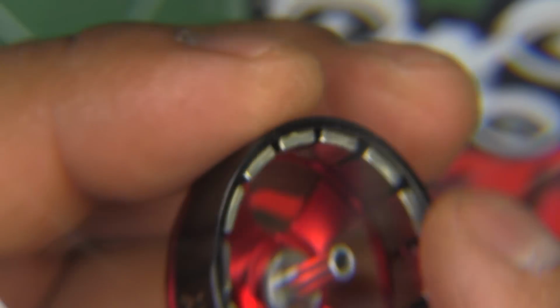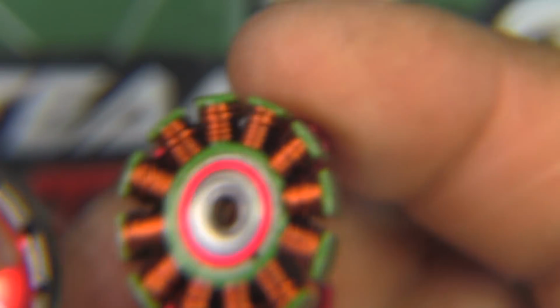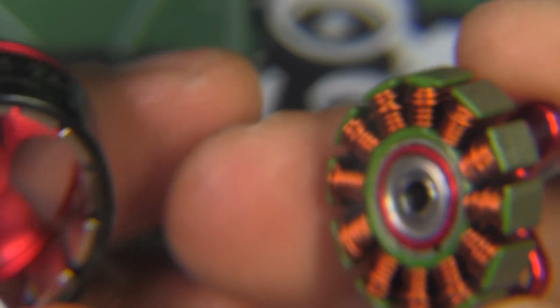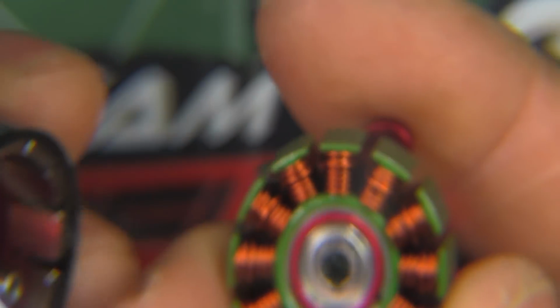So the actual construction on the motor itself looks pretty good. It looks very well made. Of course, the ultimate test is when you crash the motors and you end up banging them and see how they survive abuse. So that's the ultimate test.